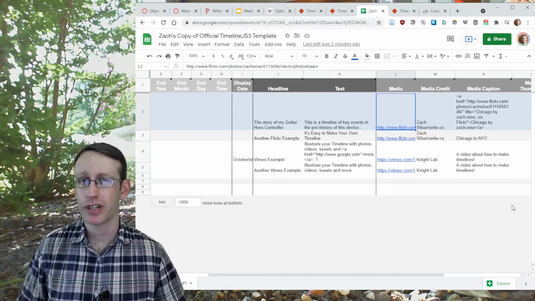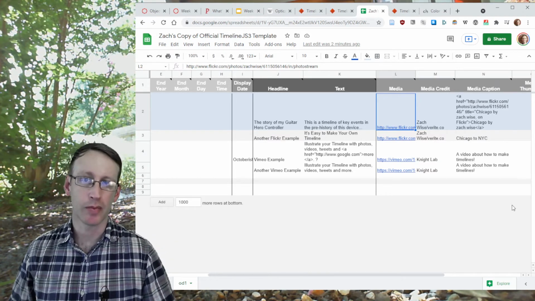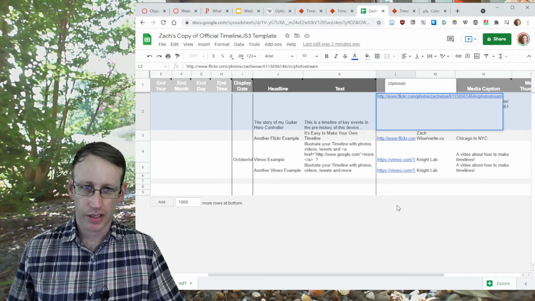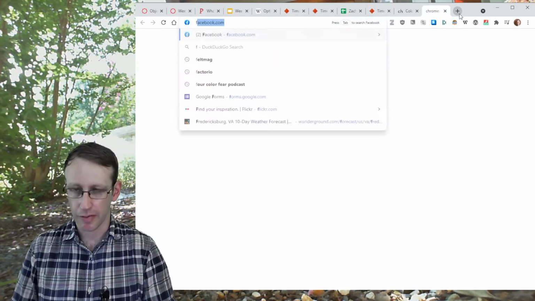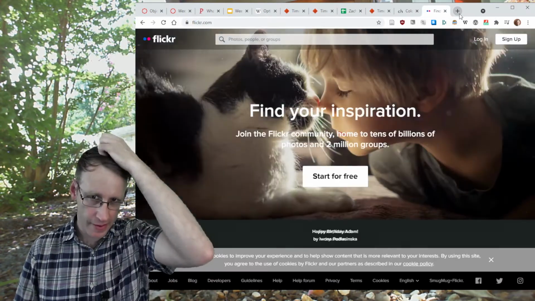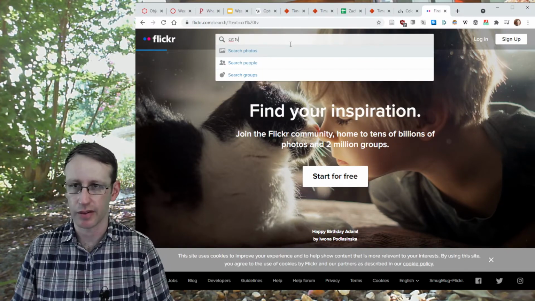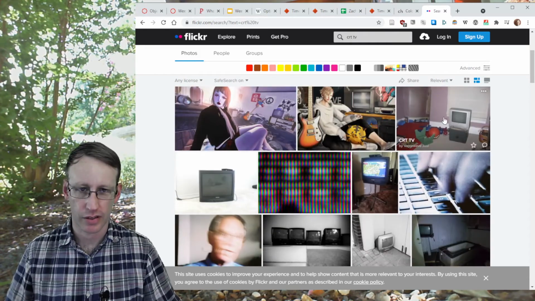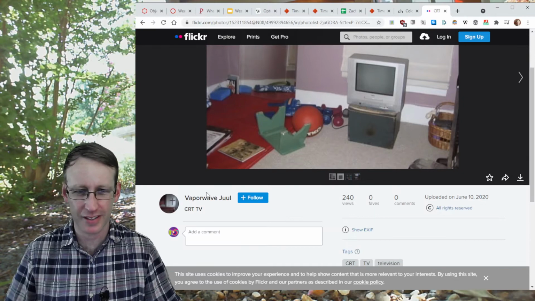It's already pre-configured and it understands quite a few specific websites like Flickr and Vimeo, like you can see here. So if you find an image on Flickr and you put it in here, it's probably going to show up. So let's see if we can do that. Let's go to flickr.com and let's find an image. Let's find CRT TV because those are cool. And yeah, okay. This one, kind of a creepy looking picture.